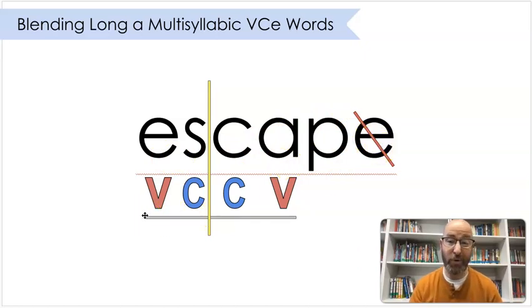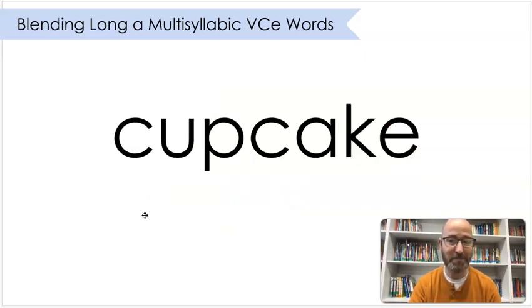Now, at this point in time, we should be doing this. We should be able to do this without having to draw and label our words. And if you can't, that's okay. You'll get there. I've got a lot of videos on here on breaking up syllables. You can check those out just for a refresher. But from this point on, I'm going to assume you know how to look at a word and tell if it's a VCV, VCCV, VCCCV, and how to break those up naturally. So we're going to assume that, and then we're going to continue on. Are you ready? Let's go.